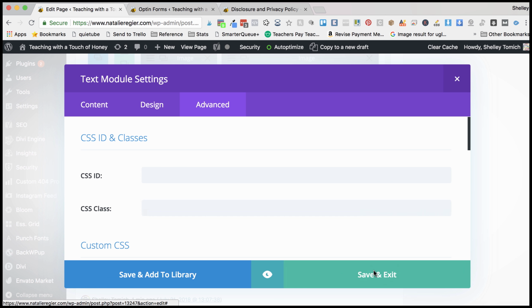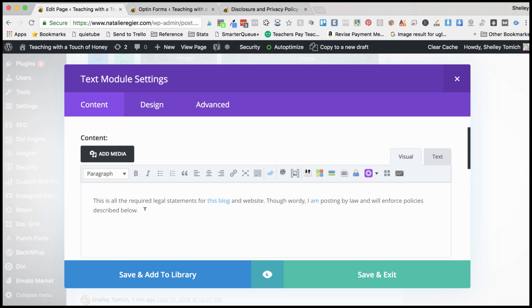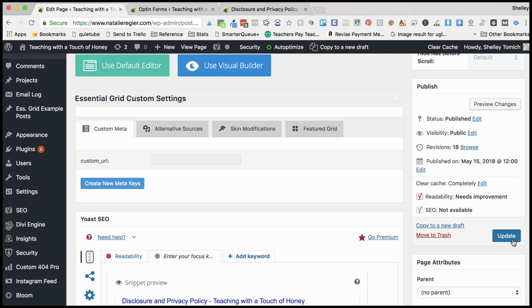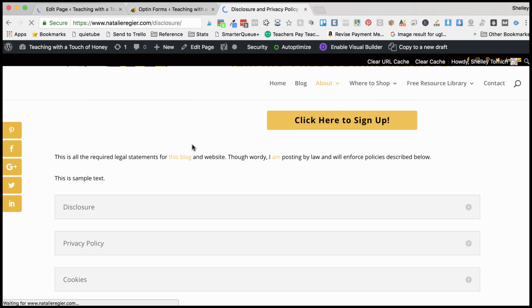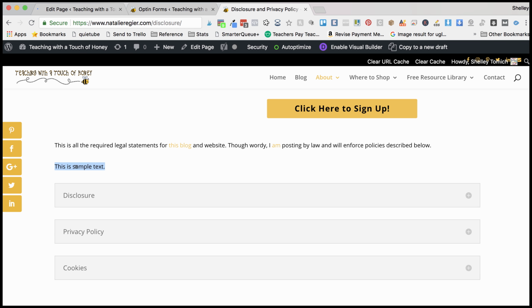take this out. And this is sample text. I'll save and exit. I'm going to go back and delete that in a minute. Click update. So now you'll see when I click on this text paragraph, the pop-up happens. When I click on this one, nothing does. So just be aware of that. There is a way to make only this pop up and this not, but it's a little more complicated. If you need that, let me know and I can make a tutorial on that.